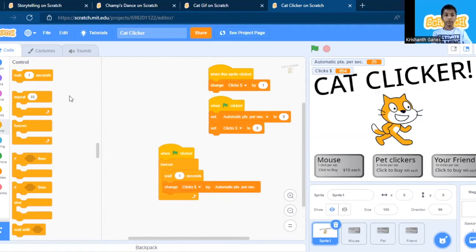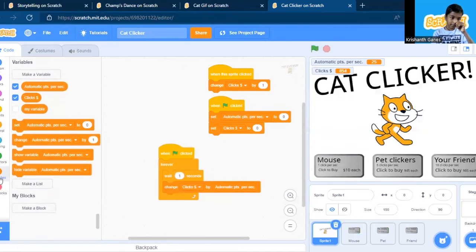So you want us to wait for 1 second and then change one of these two variables that I have made. One is called automatic points per second, and the second one is called clicks. So the clicks is how much money or how many times I've clicked. The automatic points per second is how the mouse clicks automatically, or the pet clicks automatically, or the friend clicks automatically.